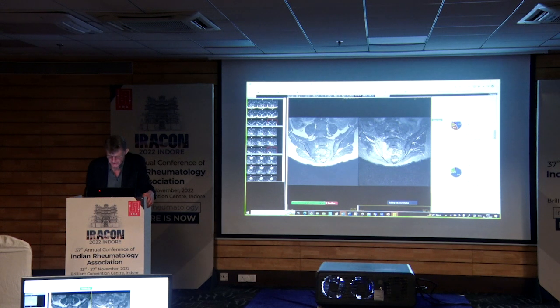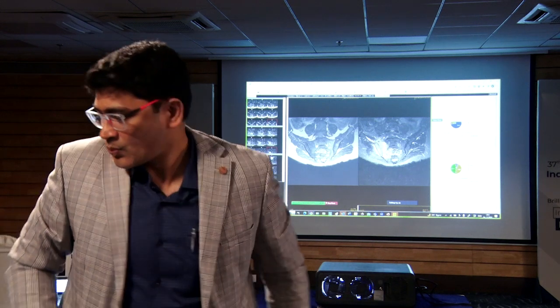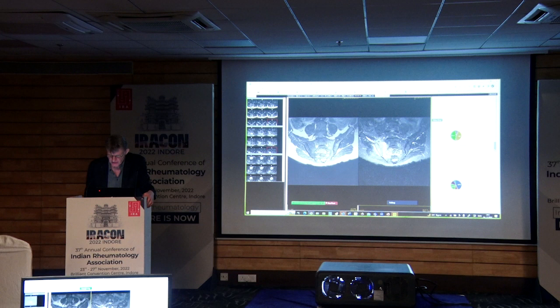I'll go back to that later. Most pronounced, almost everybody says bone marrow edema. Location of bone marrow edema, almost everybody says right ilium and right sacrum. Fat metaplasia, those mostly say no, which I would agree with. But those that say something say left sacrum or right sacrum. So bone erosion is on the right side, mainly right sacrum, and a few say right ilium.